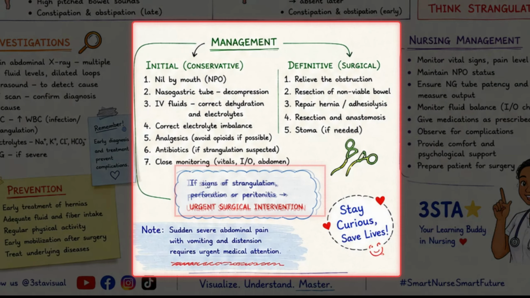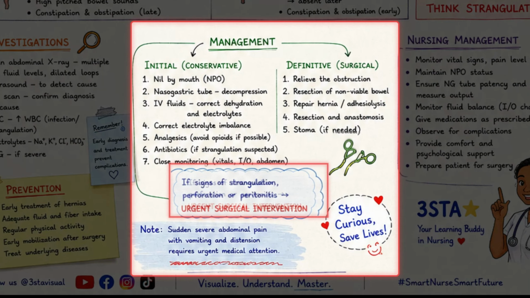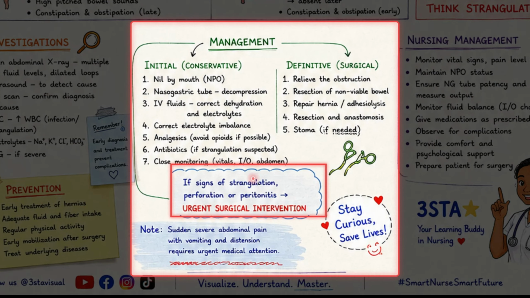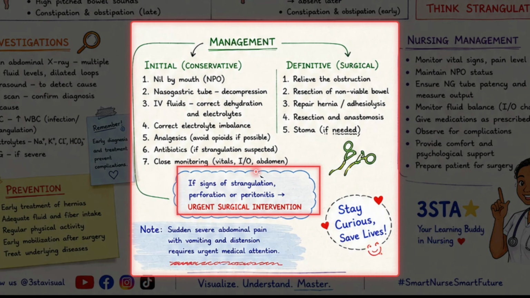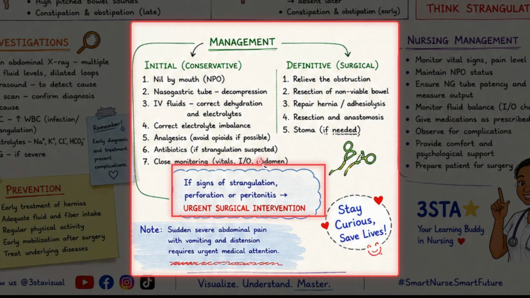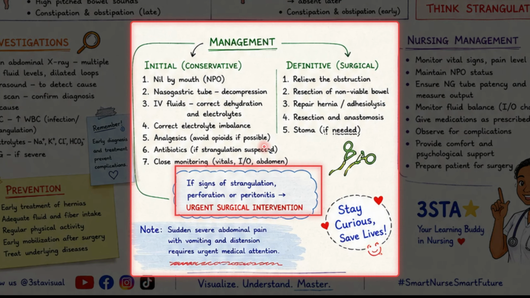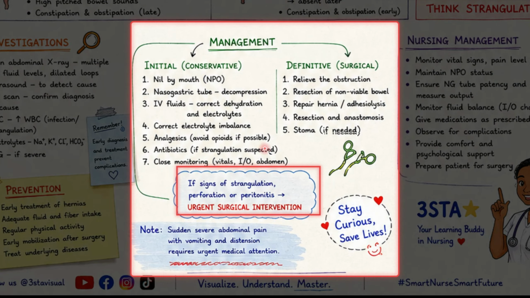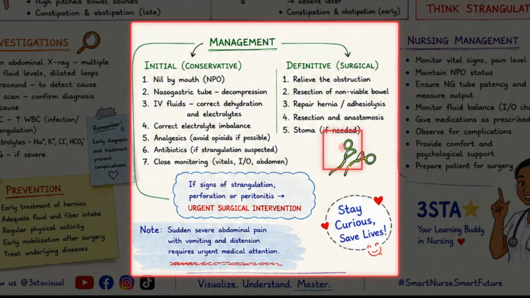Patient management is divided into immediate conservative stabilization and definitive intervention. Initial conservative management, often summarized as drip and suck, begins with making the patient strictly nil by mouth for bowel rest. A nasogastric tube is inserted immediately and placed on continuous low suction. This decompresses the distended stomach and proximal bowel, alleviating emesis and reducing aspiration risk.